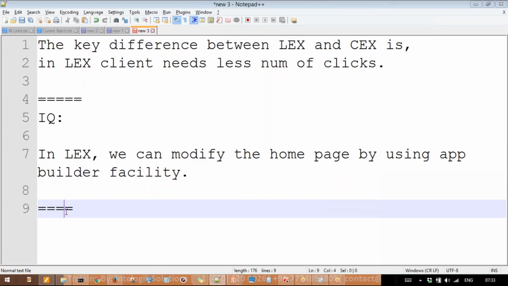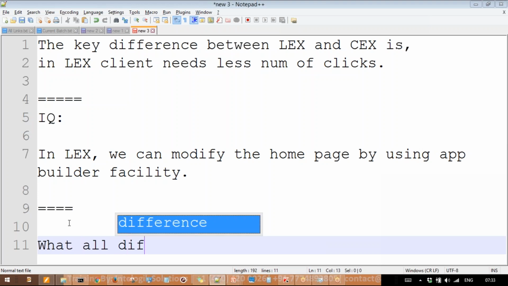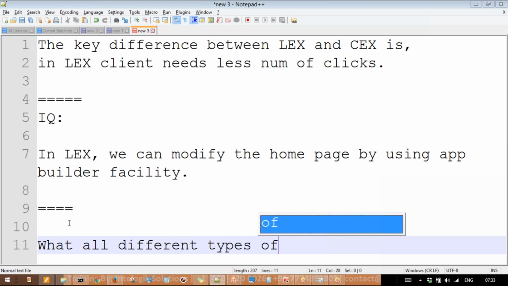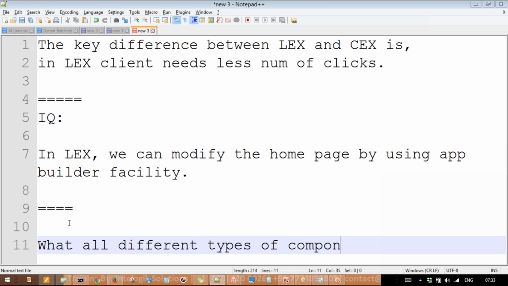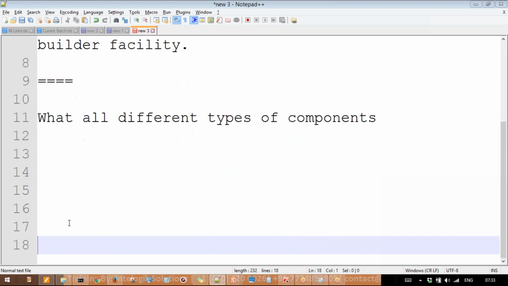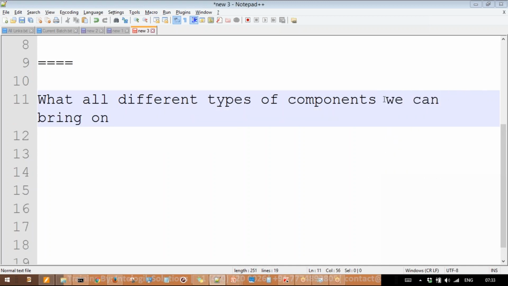So remember what different types of components we can bring on the home page using App Builder. Remember, whatever I dragged, these are all called components.